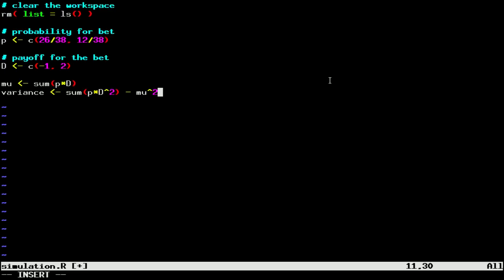That would give us our variance. Our standard deviation, sigma, was then going to be the square root of our variance.